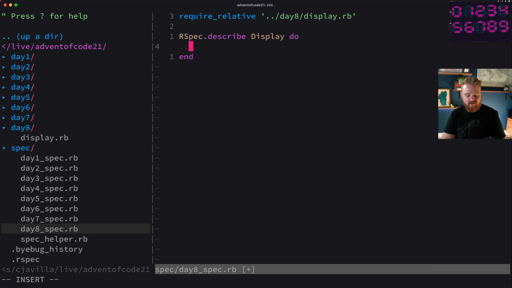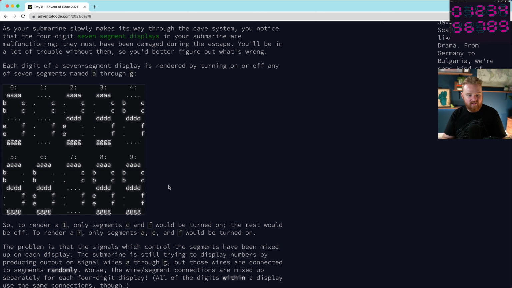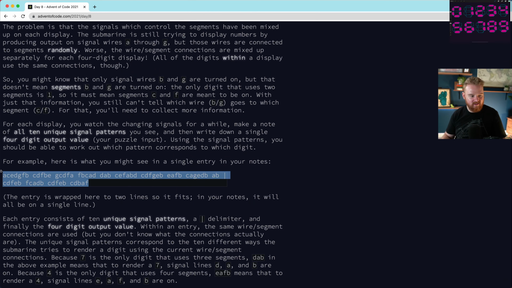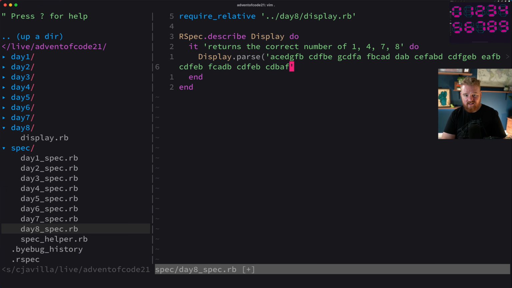And this is going to say something like it returns the correct number of 1s, 4s, 7s, and 8s. And the input, again, is going to be these random strings, or these numbers here. So the input is going to be something like Display.parse this thing.